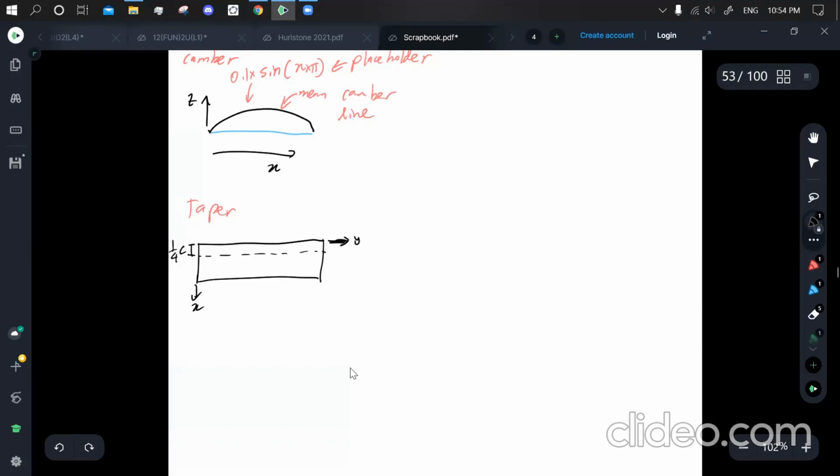You could taper about the center. It's just a choice that you're going to make. I'm going to tell you how to do it for the quarter chord, but it doesn't really matter. The idea is that you shift the axis from x to x plus 1/4, and then work it through from there.